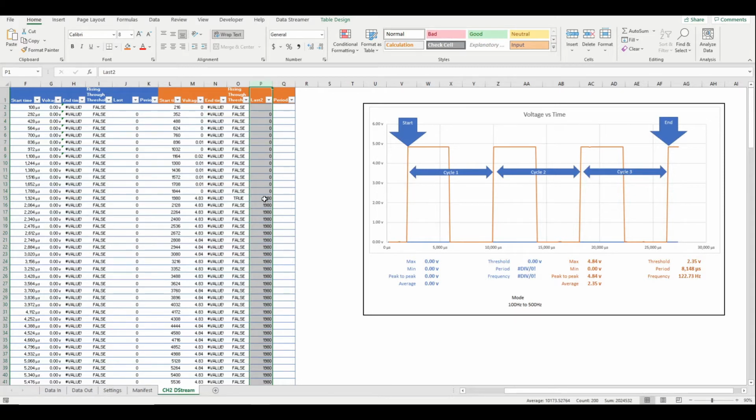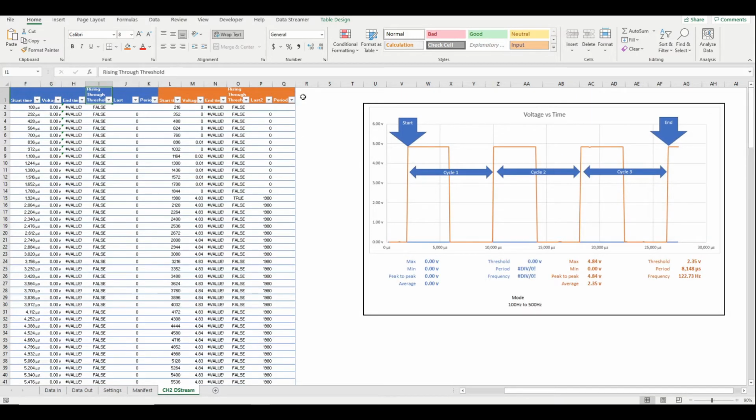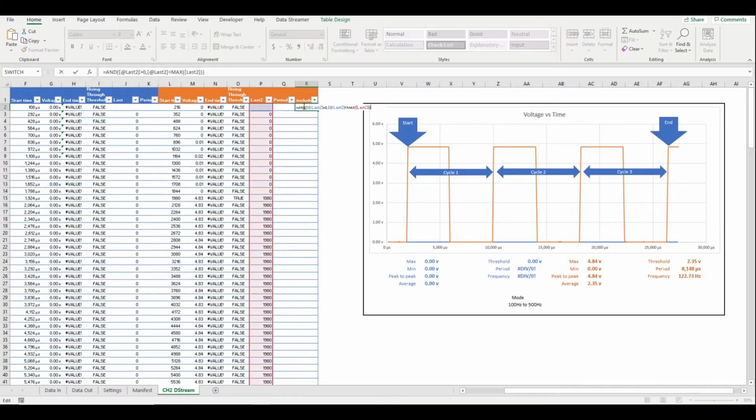So we could say that the starting point is here, where the number becomes above zero, and the ending point is going to be where that number is just passing to become the maximum value that we got in the time, which is just here. So we can use a formula for that. Where it's just basically saying if last is greater than zero, then we begin our measurement, and if last is less than the maximum value of last, then we finish our measurement at this point.